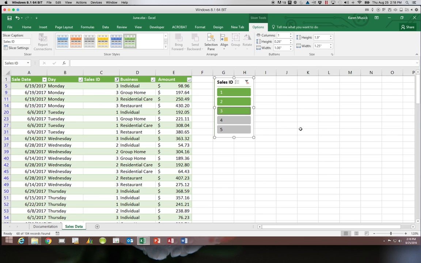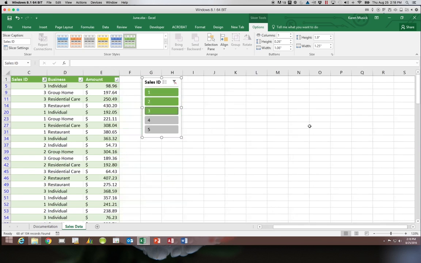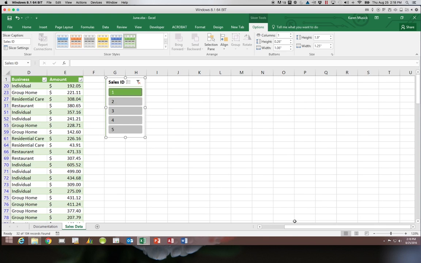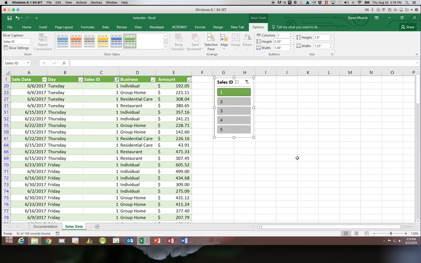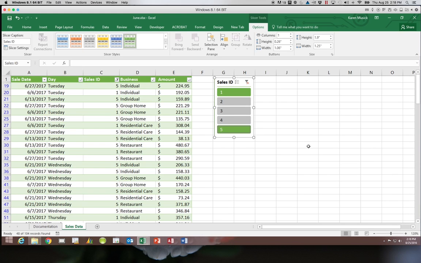If I wanted to do non-adjacent, such as sales IDs 1 and 5, but nothing in between, you will press the first one, hold the Control key down, and press the 5th one. And then it would only show you those 2.